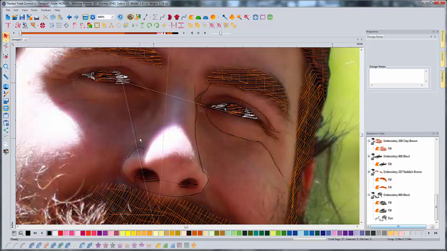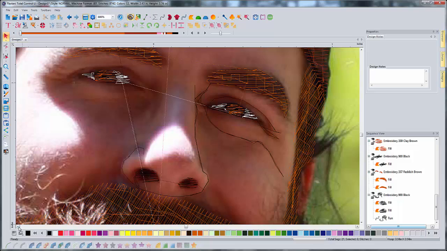Now, I'm going to say this. This will never look really good on the computer, by the way. When you're doing one of these portraits of your child and it looks like some kind of creepy mutant doll that you've drawn, just sew it out. You'll be surprised at how much better things like this look when you sew them out with thread rather than looking at how the computer renders it. You really just got to do it.